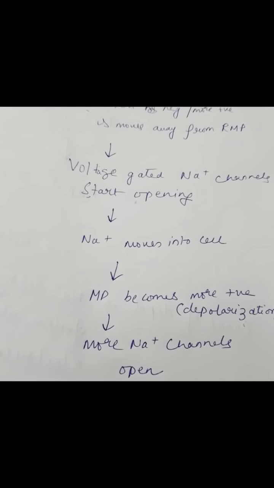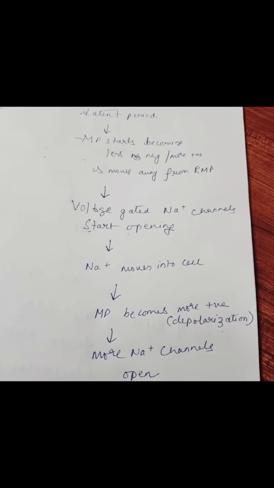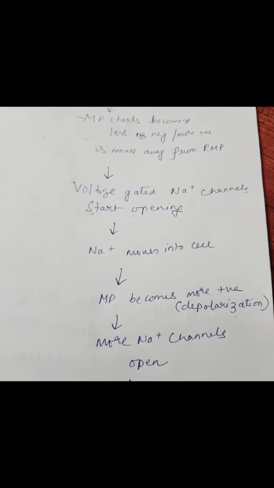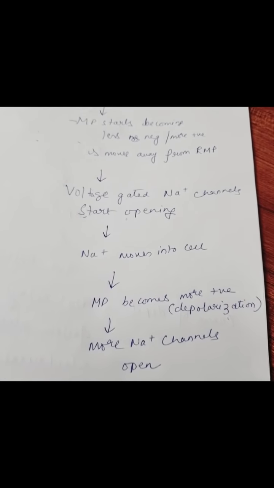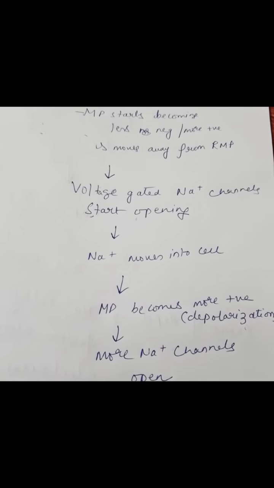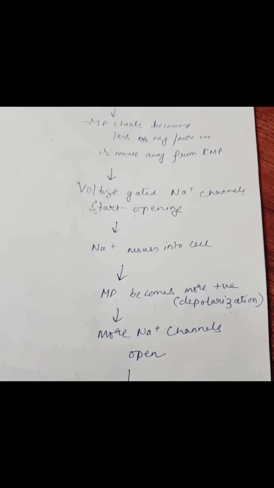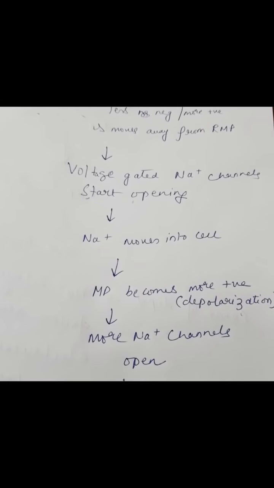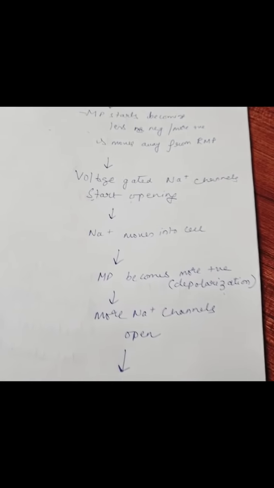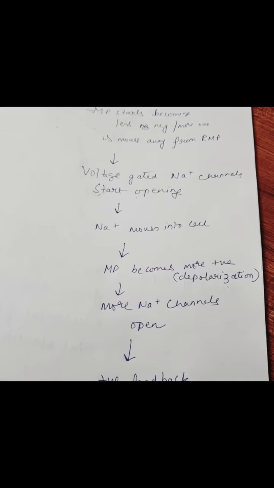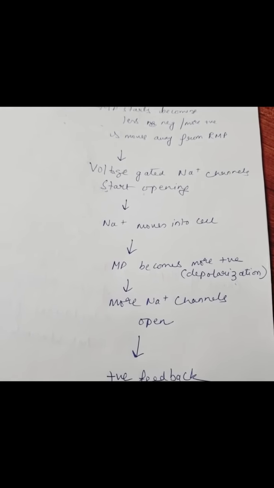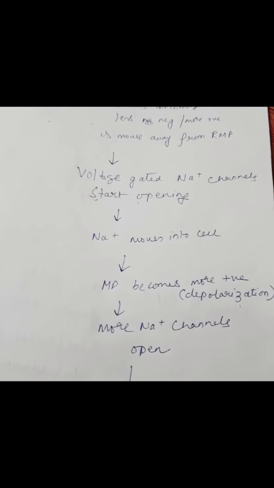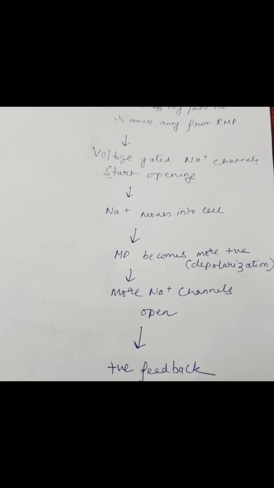Okay, so do you understand what is happening? As the voltage changes due to the stimulus, it becomes more positive. As a result, some sodium channels open, sodium enters, and the membrane becomes even more positive. As a result of that, even more sodium channels open, and we get more positivity of the membrane and further sodium channel opening due to the positive feedback. So let's see what is the positive feedback control of the sodium channel.